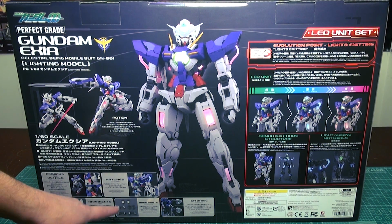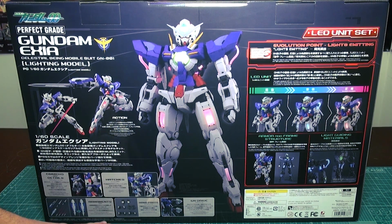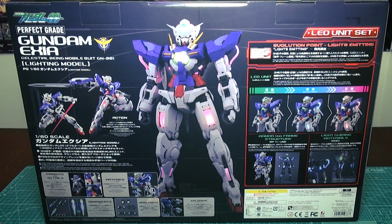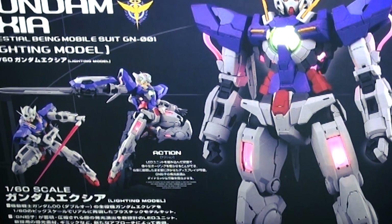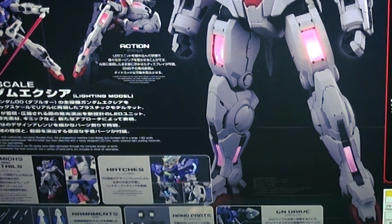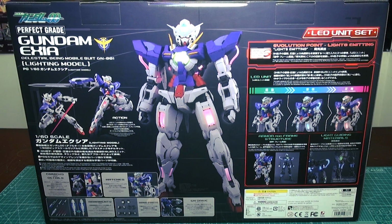And for hands, it mentions that you get a movable type of hands that you can open and close, but it also comes with some fixed posed hands. So here on the left, you can see where it's holding the armor. Sometimes those flexible hands aren't really that great at holding weapons and whatnot. So if you want fixed posed hands for that, it looks like they have you covered. And it also talks about the GN drive. It mentions that the GN drive can be attached to the base to recreate some scenes from the anime, as well as the GN drive activation test. So there's a couple of different options that you can do with the GN drive.